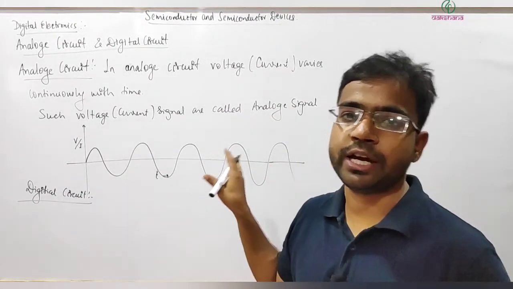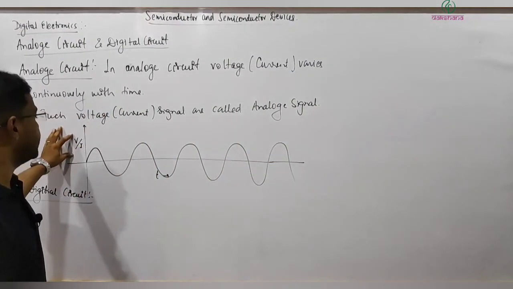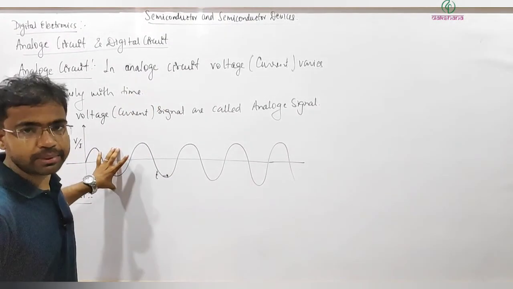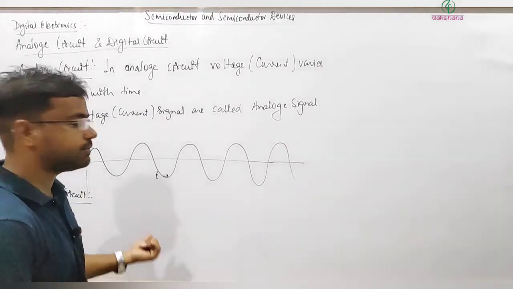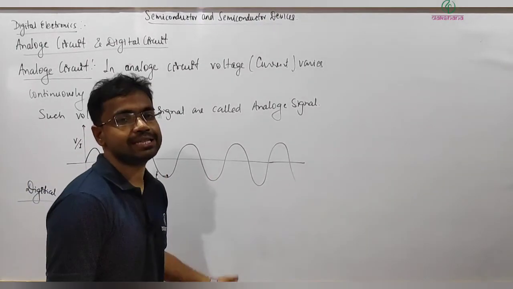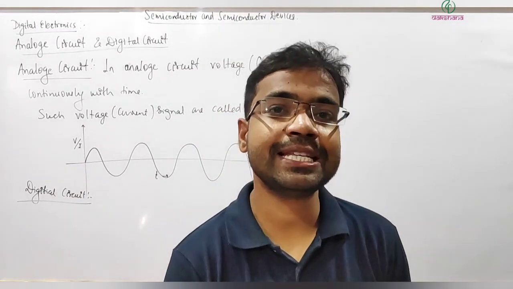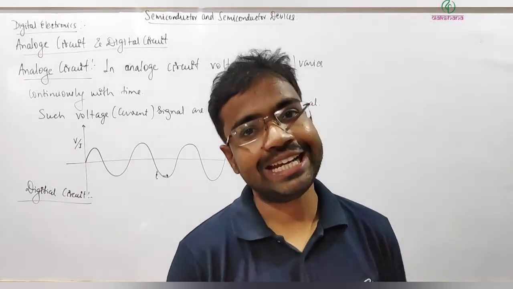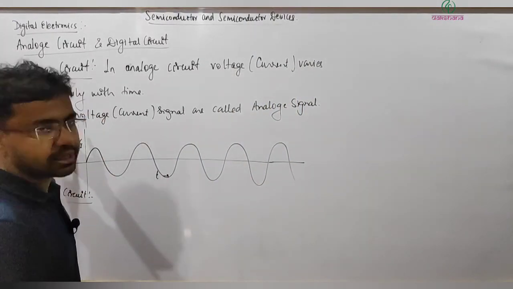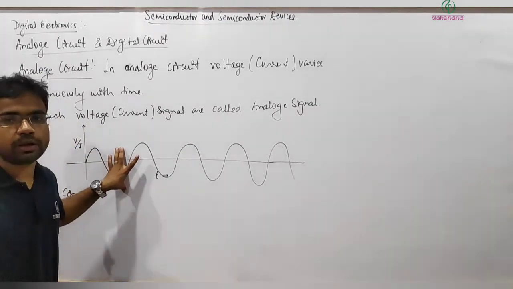There are basically two types of circuit, analog and digital. In analog circuits, the current or voltage varies continuously. You can see this is one example of an analog circuit. In a circuit, if either current or voltage is varying continuously, we call it an analog circuit. These circuits are also used for transmitting signals, often in the form of varying current and voltage. Such a signal is called an analog signal.